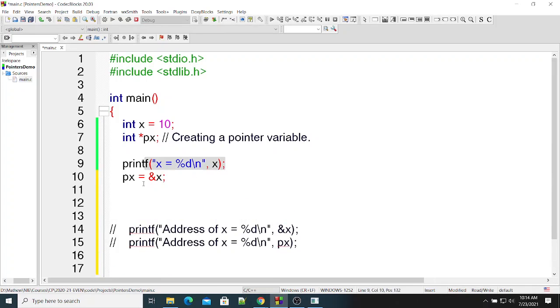If you have a pointer variable pointing to a normal variable, accessing the data stored in that normal variable using the pointer variable is called dereferencing. So I'm going to do that using the pointer variable. I have to specify px, because px has the address of the variable x, so I have to use that address. Before px, put a star.